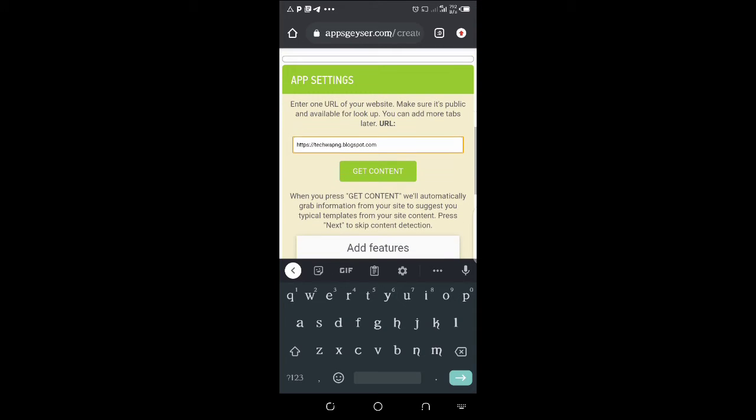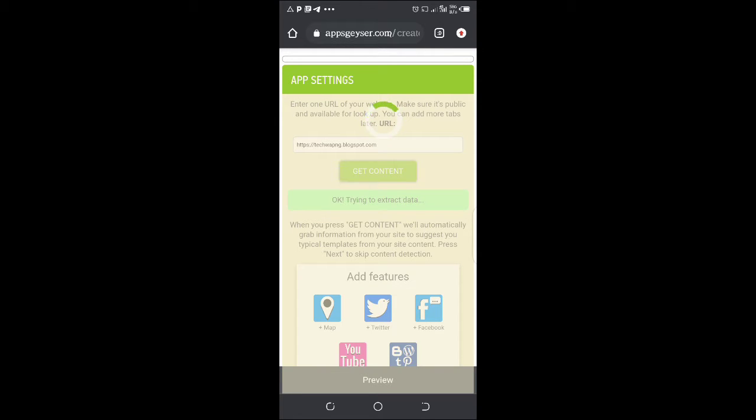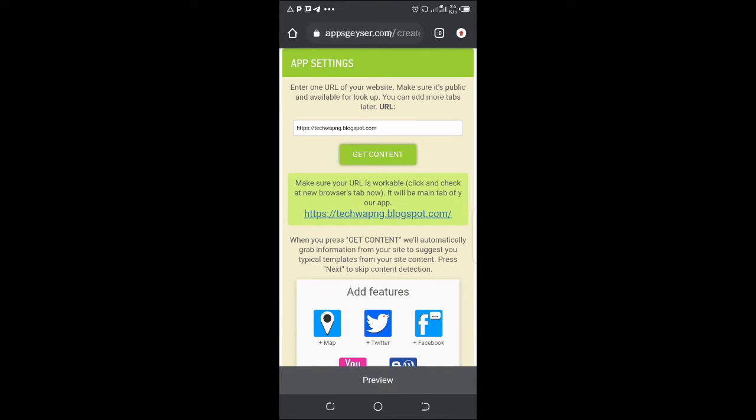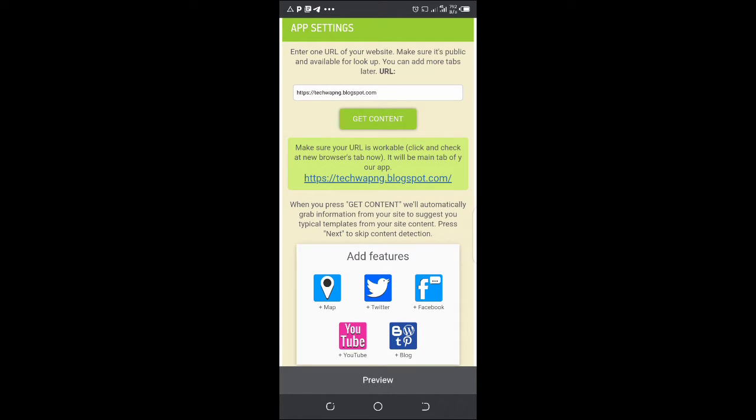Then the next thing you're going to do is to click on this button that says get content. So when you click on this button, it is going to fetch content from this website or blog. All right, so you can see that the URL has appeared in this pane below the get content button.